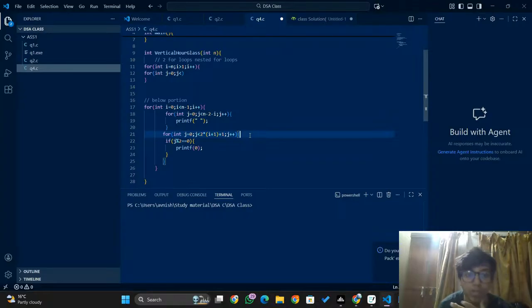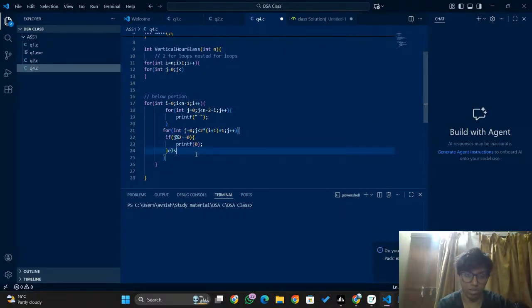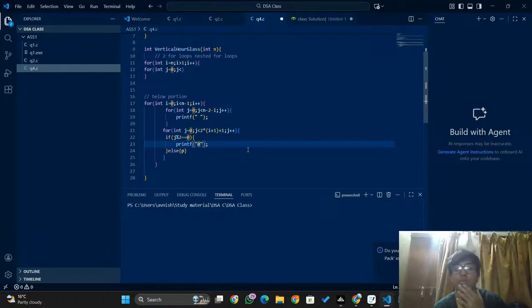Where is this for loop starting? Else, after the zero, else printf 1.